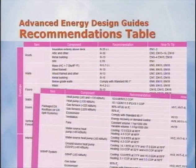Next, each guide includes tables that list the specific energy-saving recommendations by climate zone. By implementing all the recommendations listed, the project can achieve 4 EA Credit 1 points. Now, these recommendation tables represent some, but not all of the ways to reach the energy savings target. Their intent is to provide prescriptive guidance for saving energy without requiring the whole building simulation approach. Electronic versions of these guides are available for free download at the website shown on a previous slide. But our focus for today's broadcast is on the whole building simulation approach.